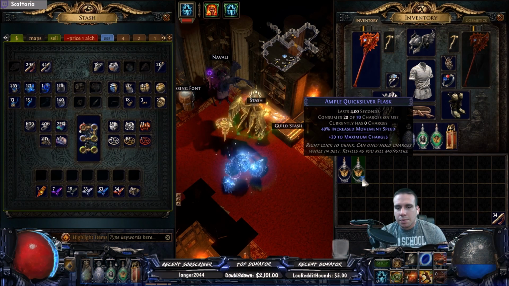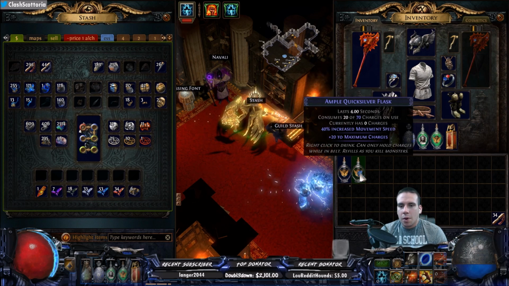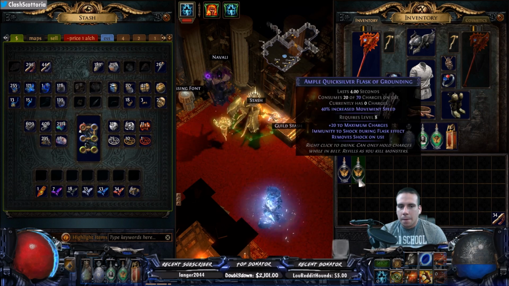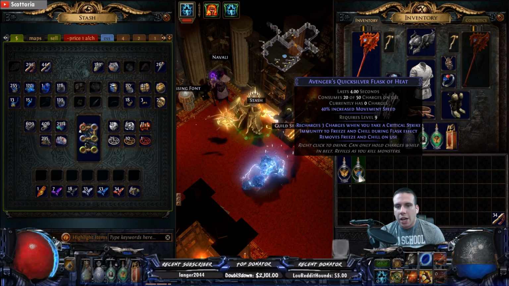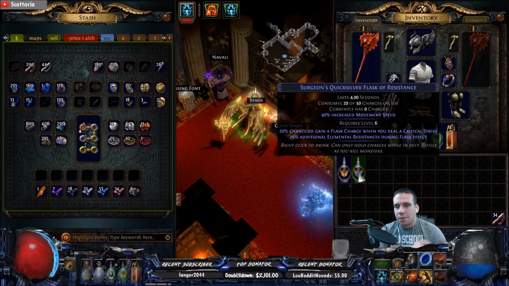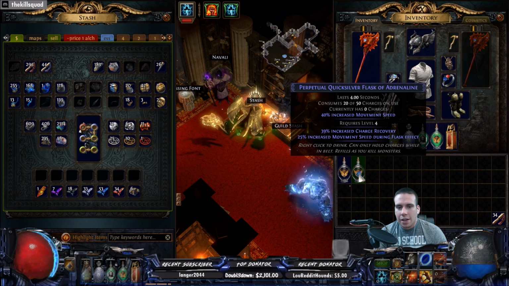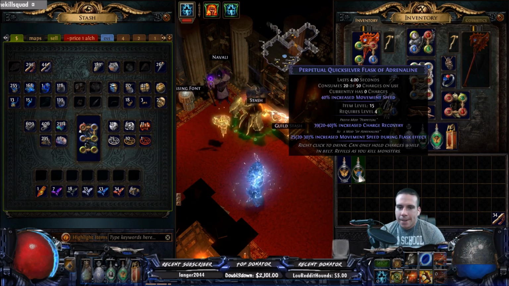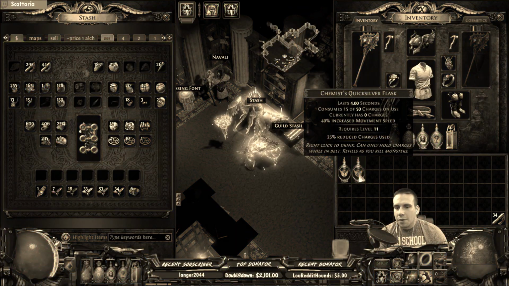Maximum charges plus 20, so that's going to give you 1 more charge, which is actually not bad. So you want to look at how many charges it consumes. It consumes 20, and if you get plus 20, that means an extra full use of the flask. Anything less than plus 20 is worthless. So it looks like here, boom, we got plus 25% increased movement speed, increased charge recovery. That's actually not going to really do anything for us.